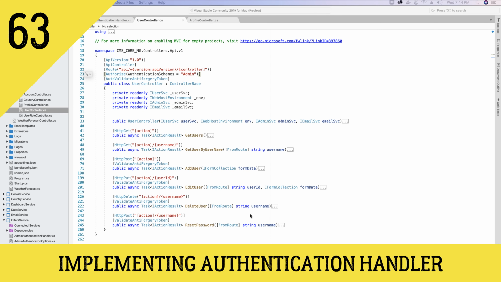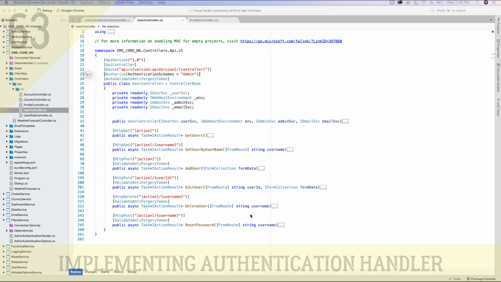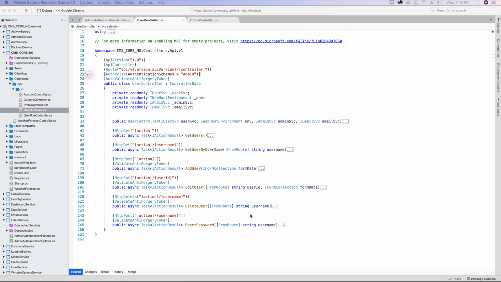I welcome you to another video tutorial where we are building the CMS application using ASP.NET Core 3 and Angular 10. In the last video tutorial, in the Angular application, we implemented AuthGuard service, which is used to protect the routes in our application. So if someone is trying to access a route which is protected with authentication, then that route would not be accessed. Instead, the user will be redirected to the login page so that they can log in and then return to the initial route that they were trying to access.